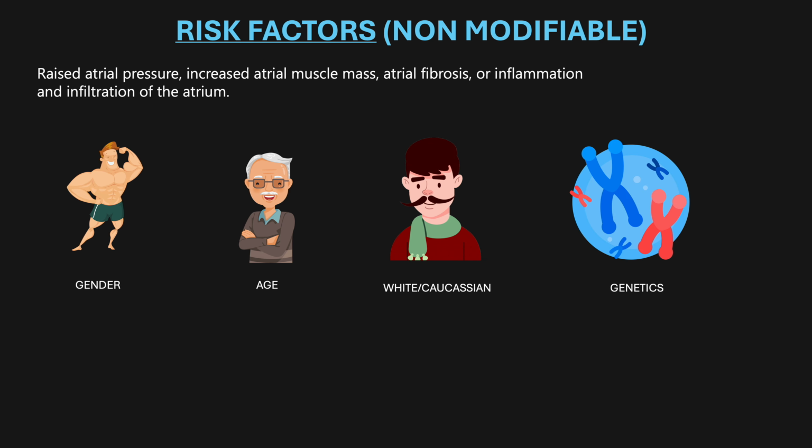I think genetics play a role in almost every single disease, but if you have a family history of atrial fibrillation, or if you have any condition that can lead to those risk factors because of genetics, such as, for example, a very strong family history of acute coronary syndromes or any of those things, you can be more prone to atrial fibrillation.